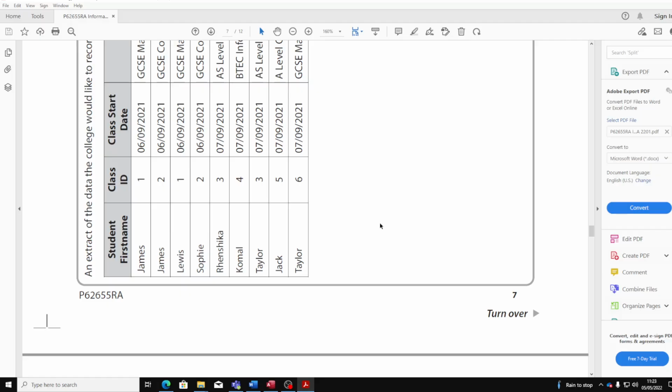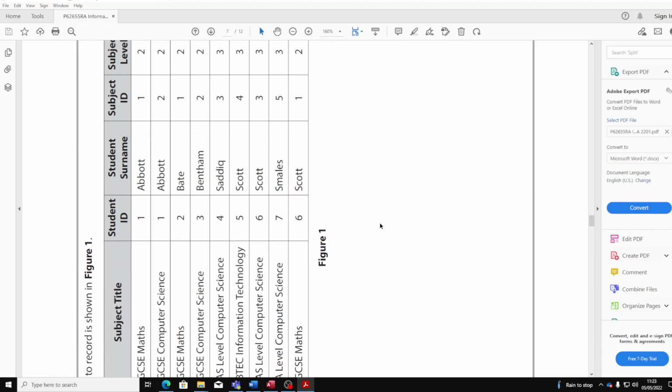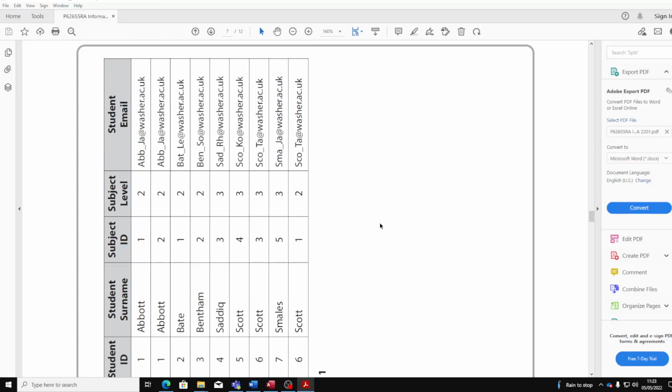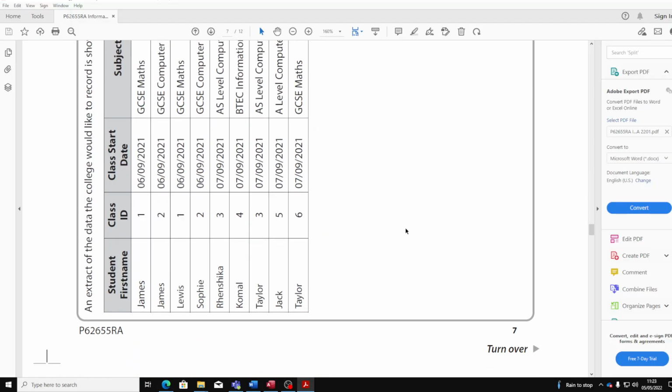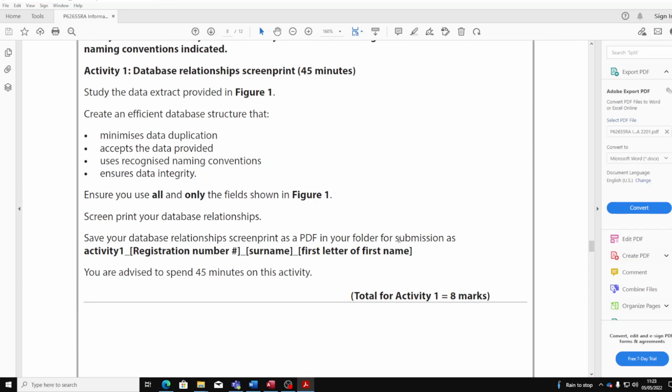If you have a read of the data you've been given, anything that's got an ID on it will instruct you to set up a new table, and hopefully you've recognised that. And then don't forget that you need a table to enrol students. This is for the specific assessment that we've just done. So I can't stress enough the importance of you reading the information before you start to set up your tables.